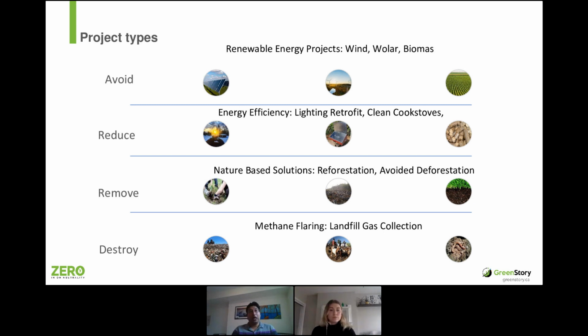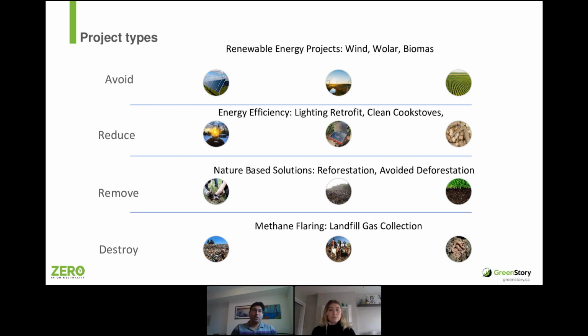The third type are projects which remove existing carbon dioxide from the atmosphere. And these are typically nature-based solutions like planting trees through reforestation and afforestation, avoiding planned or unplanned deforestation, which is typically happening in Brazil where they were clear-cutting forests, or improved soil management, which sequesters more carbon in the soil. Beyond that, there are other projects where they capture carbon dioxide from the atmosphere to make new products, like cement blocks, which can be used in construction.